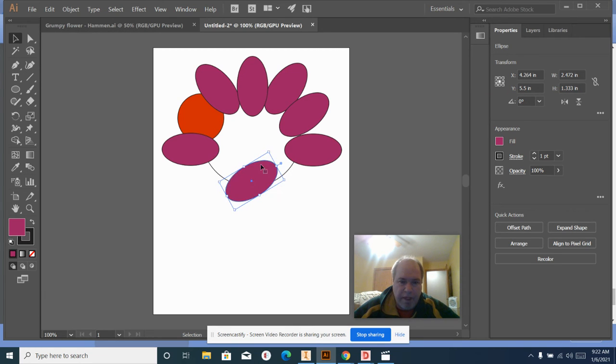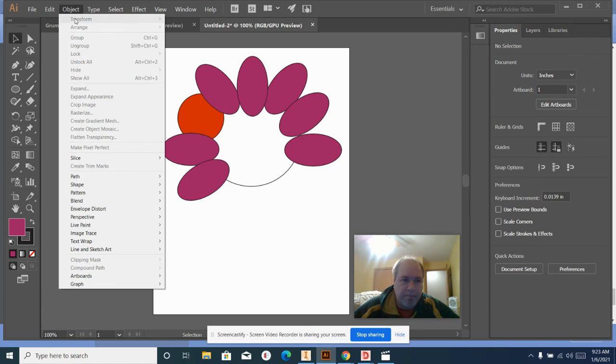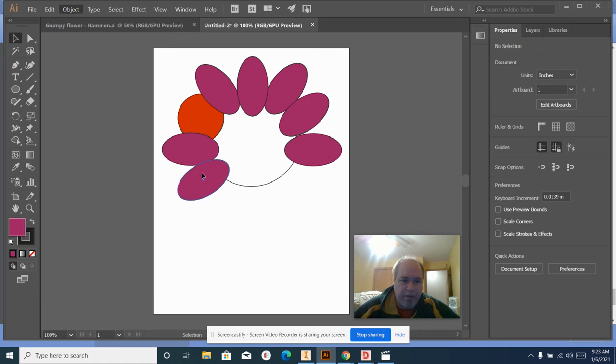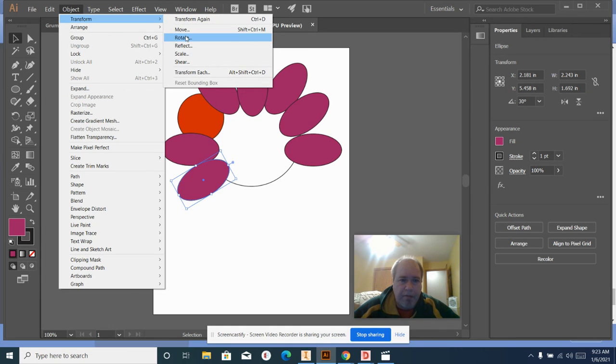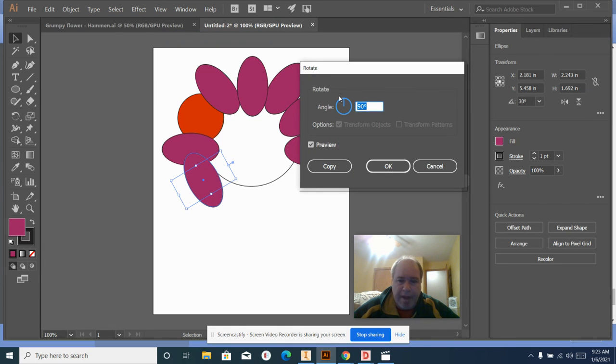You can use the rotate command to rotate these, which is up here under Objects. The concern or issue with that is if I select this one, for example, and rotate it up here, let's see, there we go. If I go to rotate there, it's asking me for a specific or standard angle.